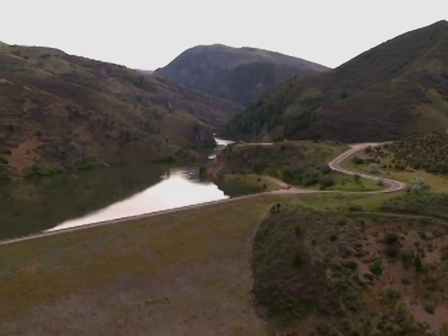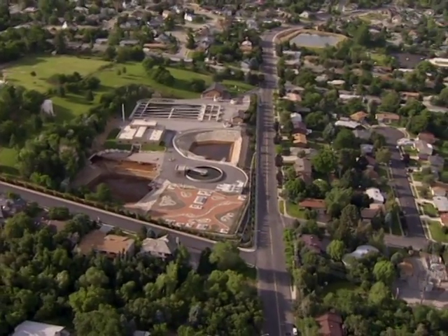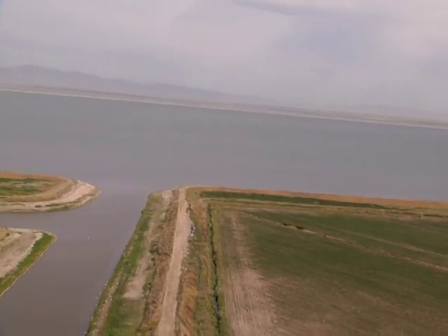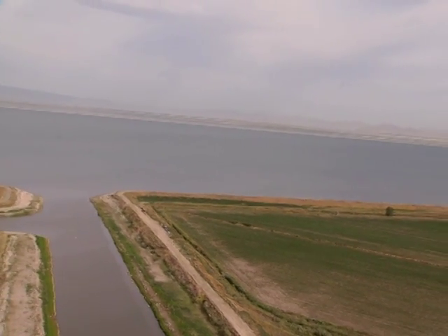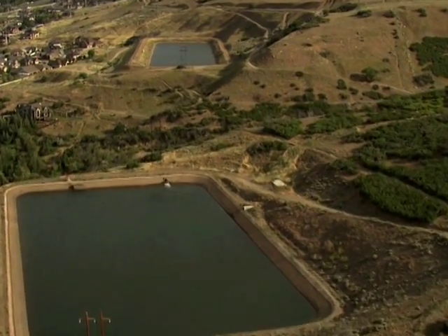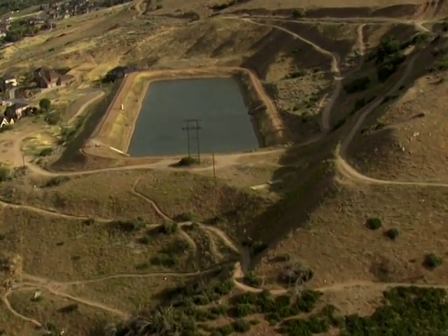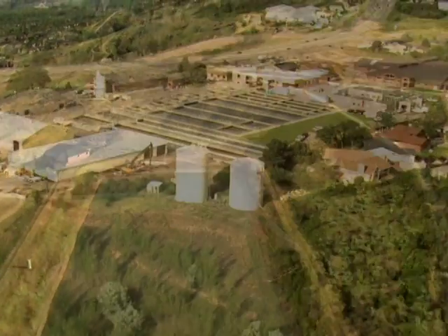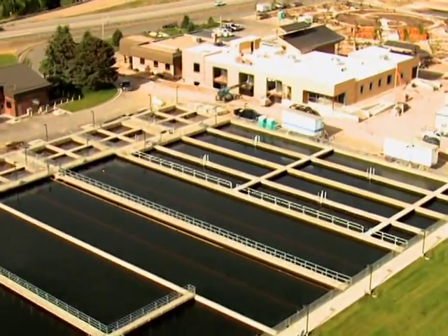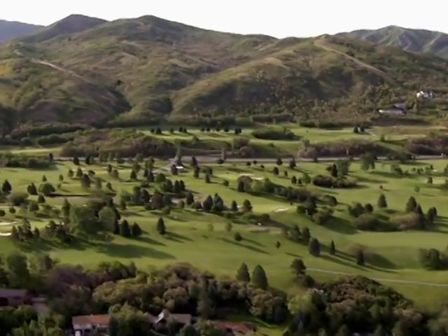Seven of the dams on the Weber River are operated by Weber Basin Water Conservancy District and provide roughly 400,000 acre-feet of the District's water supply. The District also operates three drinking water treatment plants and related distribution systems constructed between 1959 and 1962, in addition to 17 deep, large capacity wells to increase supply and capacity. Our infrastructure is, by and large, 50 years old. Much of the federal project that we operate was built during the 1950s, and we have specific challenges on dams, reservoirs, spillways, and power stations that are requiring a lot of rehabilitation now. We estimate that in the next 20 years almost all will have to be rebuilt. Weber Basin Water acts as a wholesaler of drinking water to cities and other districts and agencies that deliver water to approximately 425,000 people in its five counties.